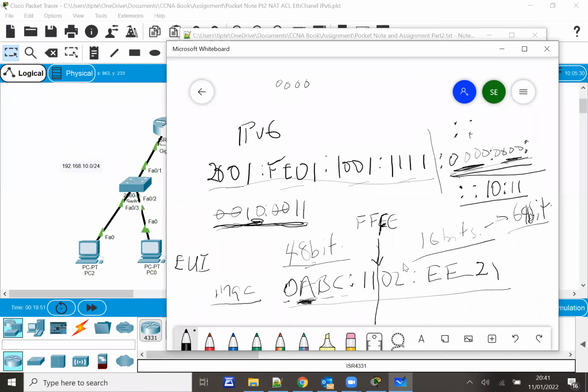Then A is actually 10. That's 2, 4, 6, 8, so that'll be 8 and 2 turned on, so 1 0 1 0. I'm just bringing these two out in binary format, the 0 and the A.